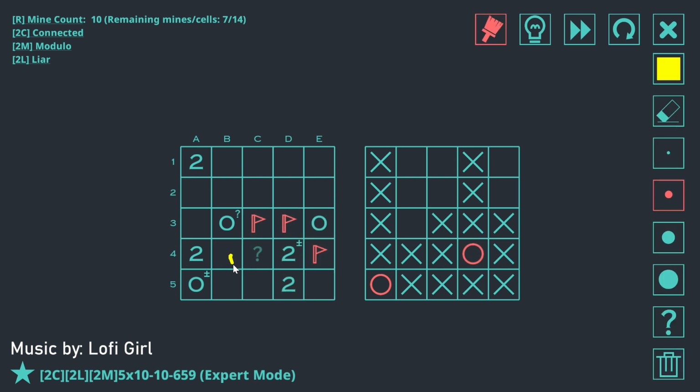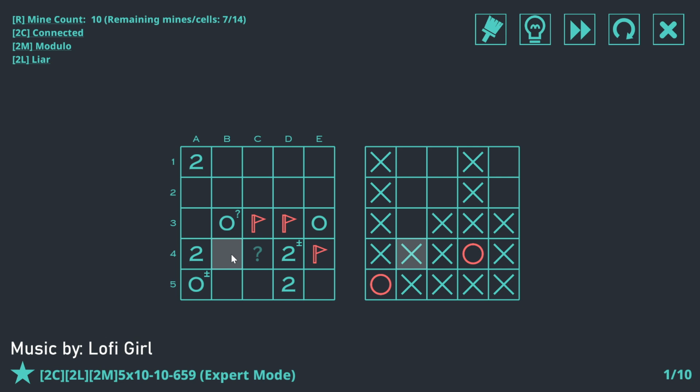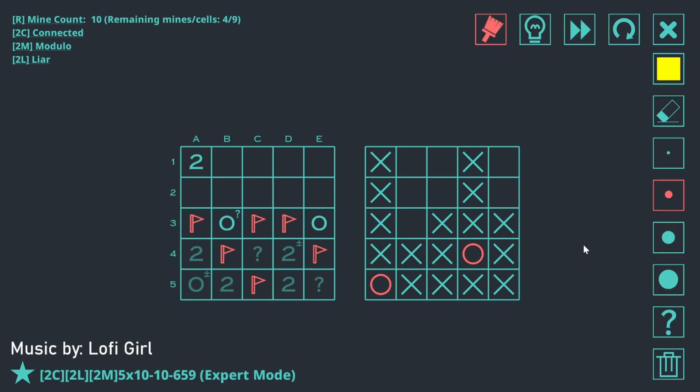I suppose there must be some number of mines here. I guess the easier deduction is if this was empty, then whatever mines you have here, because of this 0 having a mine, would be isolated by this thing. So this must always be a mine. And therefore by this 0, which is actually a 1, this can't be a mine. Alright, this 2 is not true, so that's a mine, which means that isn't a mine. And now this 2 is not true, so that's a mine. Okay. Cool. Now, okay, we can use a liar again.